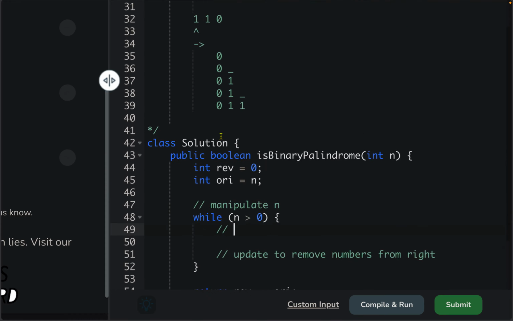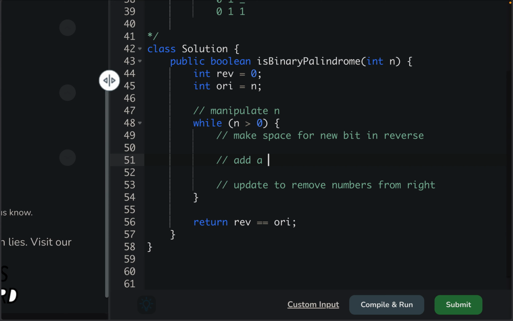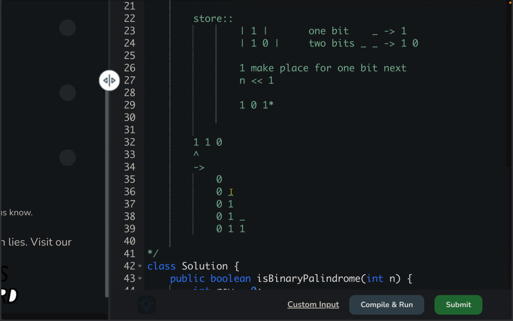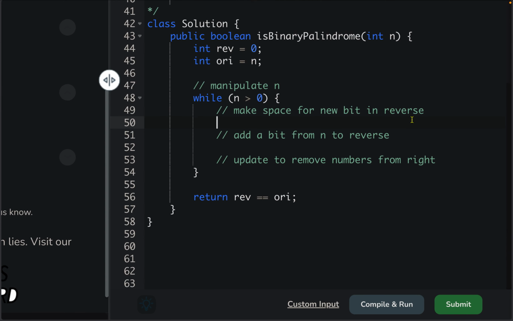Our processing would be to make space for a new bit in reverse, and then add a bit from n to reverse. That's it. So make a space, add a bit, make a space, add a bit, and that keeps on going until the loop ends.